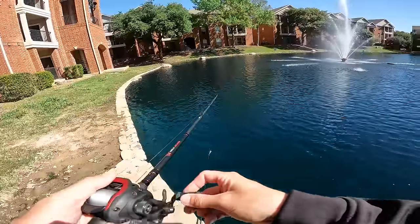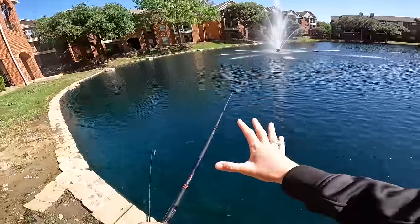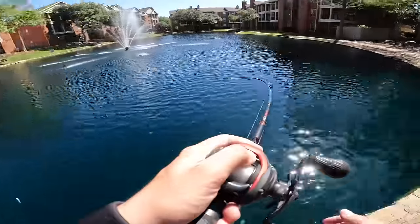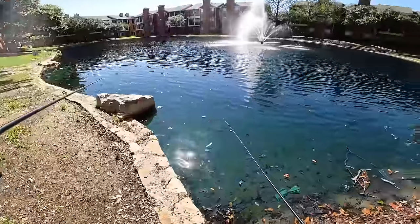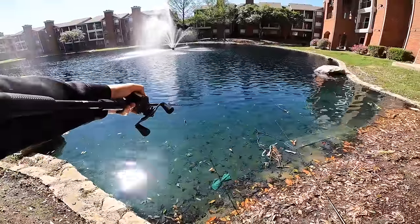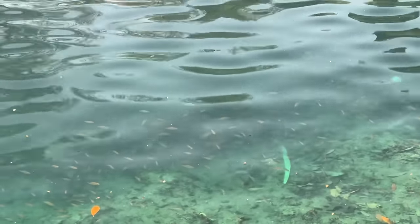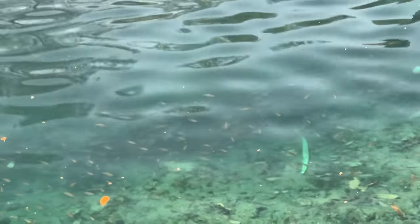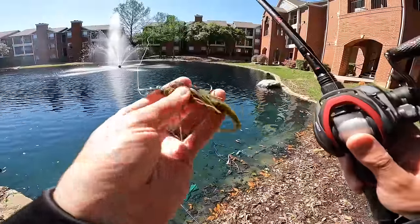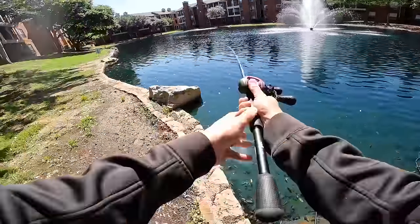So as I continue to work around the pond, I'm definitely gonna make my first cast at each spot I stop on the edge of the wall. This gets me so excited. This is awesome. I found the forage. They are right here and they are teeny tiny. Let me get my phone. That is what they are eating. The tiniest bluegills possible. Look at those things. Which honestly, if I'm gonna look at my presentation here, it's not that far off. Yeah, I mean, it's twice the size, but it's the right color.